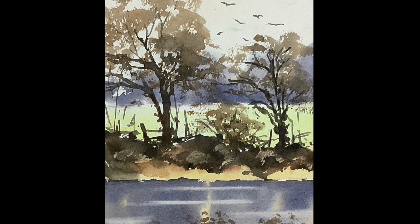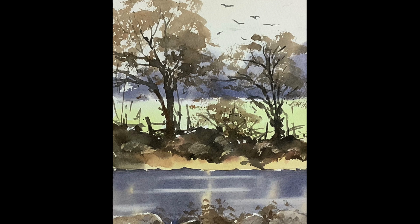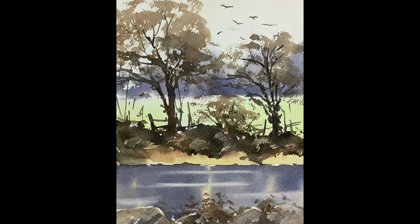And then further down, we're going to mask out some rocks, and in the foreground there, to bring the whole picture forwards, we're going to have these rocks painted again very simply with a little bit of foliage on them. So there's quite a lot to cover in about 20 minutes.